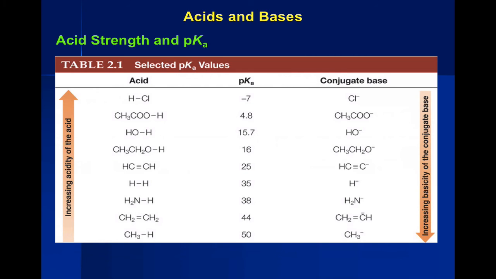Okay? So for example, if I took methane and I reacted it with chloride, would you expect a reaction to occur? If I took gaseous methane and I threw in some Cl minus, would a reaction occur? And why not? I have an extremely weak base reacting with an extremely weak acid. The equilibrium will not lie to the right. And I can get that just from this pKa argument stuff. Okay?